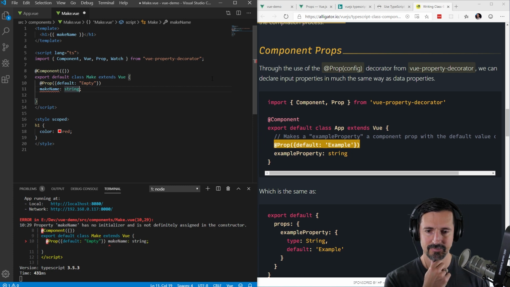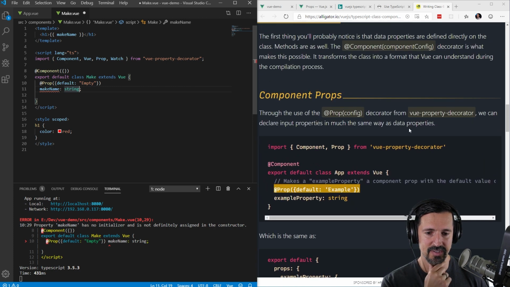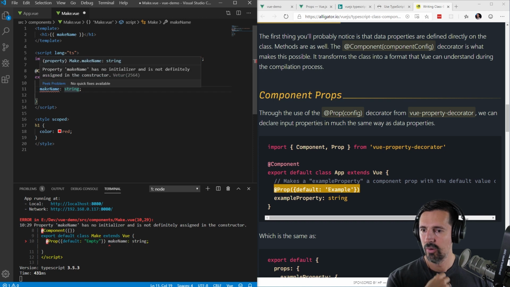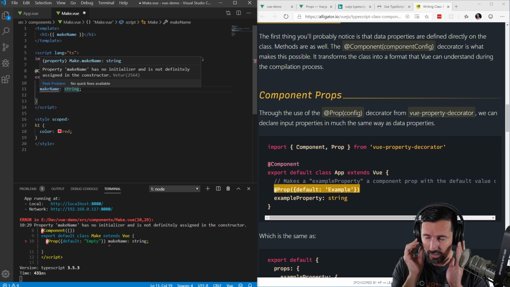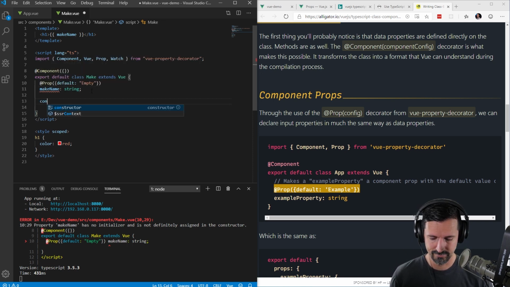There's always something. Always something. What does it say when you hover over? Well, it says that there's no initializer, and it's definitely not assigned in the constructor. So maybe I should add a constructor.